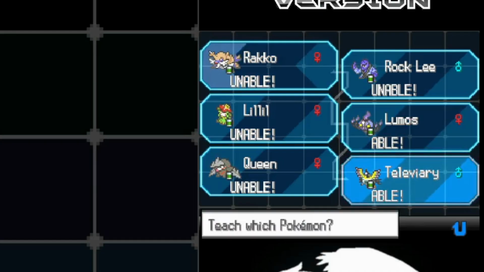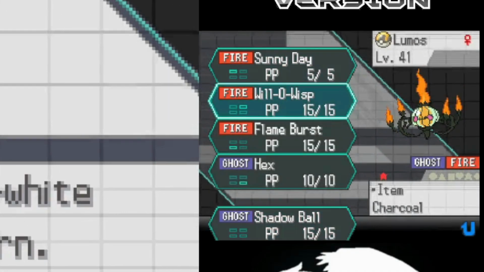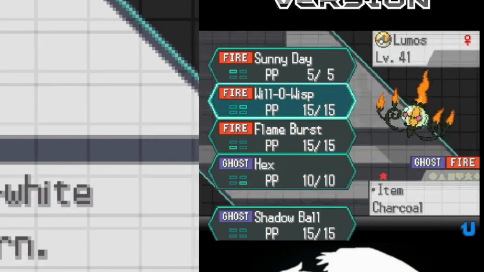Televiary can learn it as well. Could be useful. I may consider it, actually. But first, I shall get rid of Hex, even though Hex would do more damage.